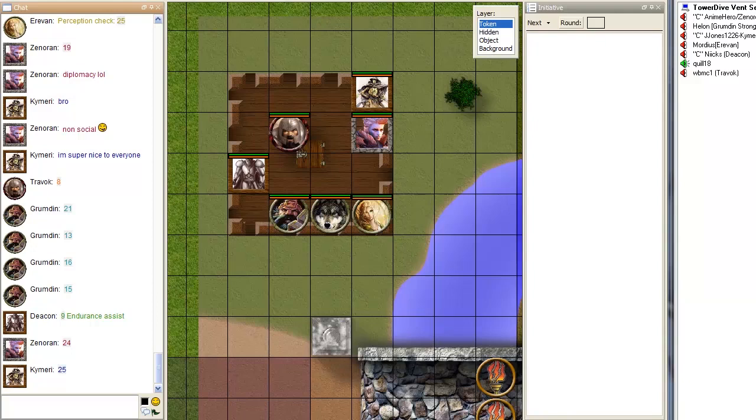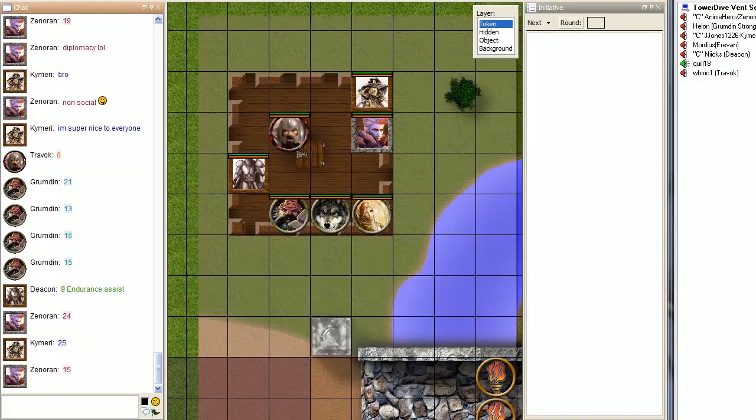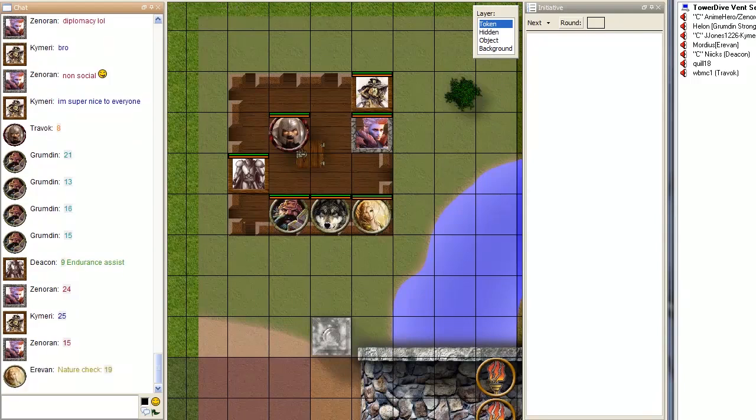If you can make a nature check, or someone can make a nature check. Perhaps Ervin? I don't know if he's actually rolled yet. Okay, we'll have him roll then. No, it's okay, we'll have Ervin roll, since you did the last one. Alright, so I'm rolling nature. Yes, please. Excellent. Yay!